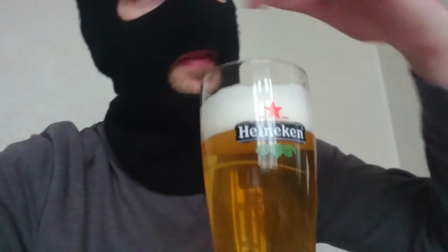I'm just going to tip it over a little bit. That's what you're looking at, the head there. So the head is small bubbles, but it looks sort of foamy as a head should be. Yeah, I'm looking forward to this. I quite like my Pilsners. Will this live up to the Pilsners though? Who knows? Right, on with the smell.